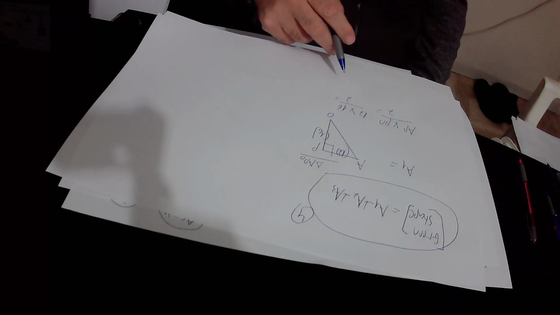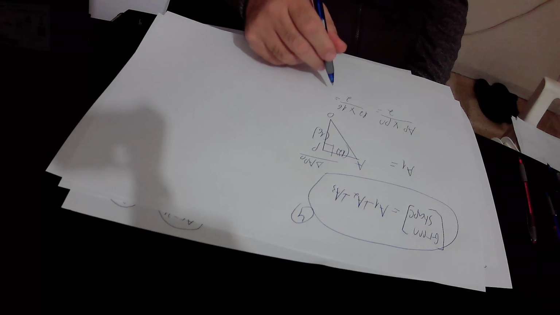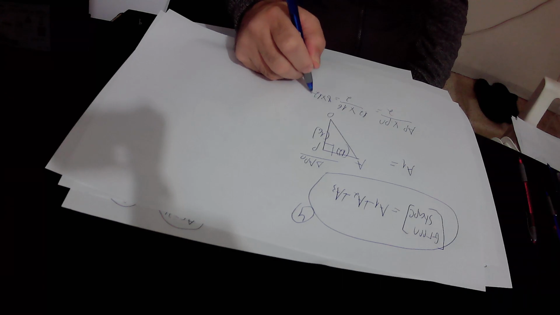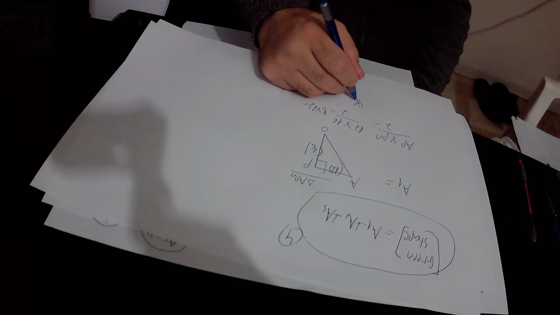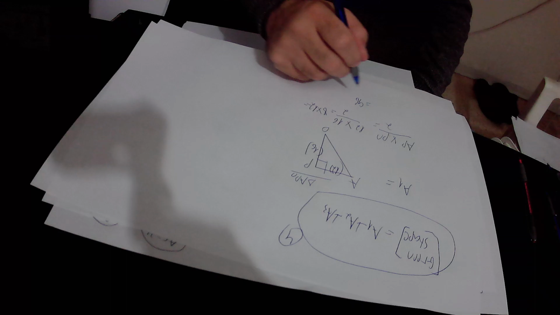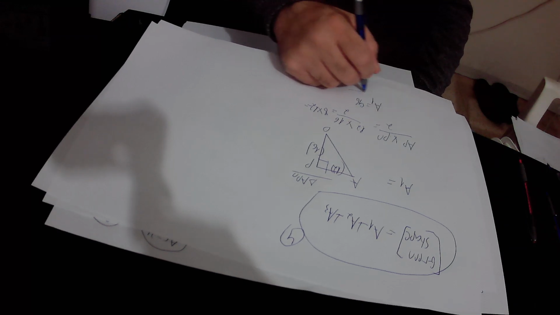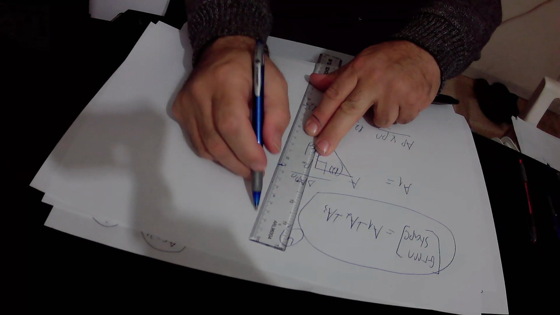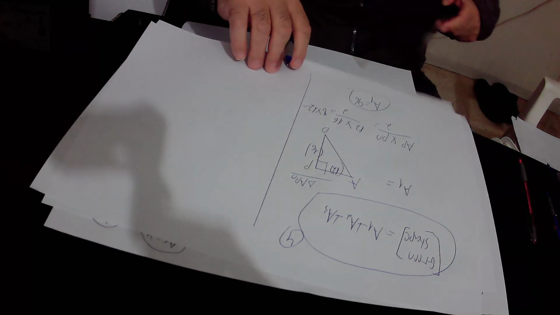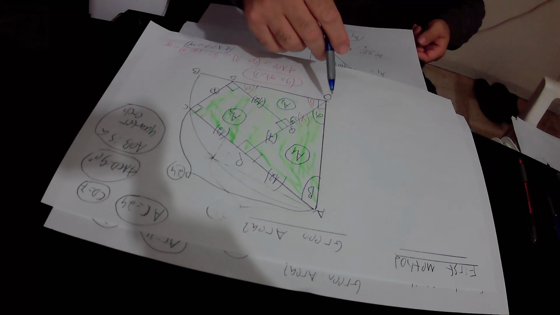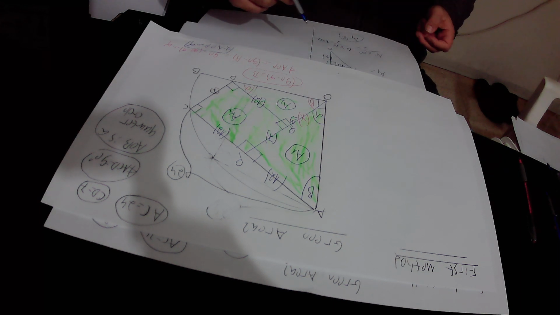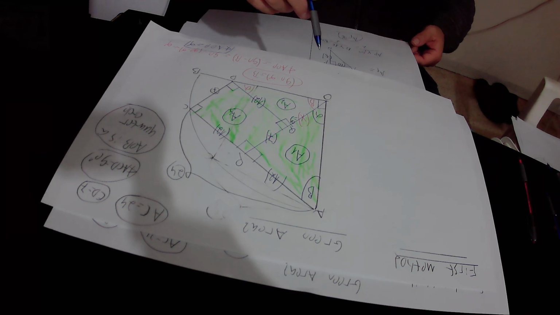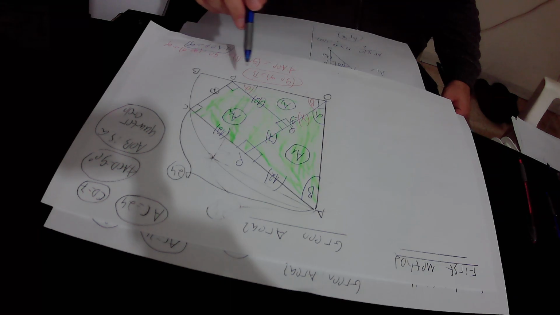16 over 2 is 8, so in total this expression equals 8 times 12, that's actually 96 square units. In conclusion, we found out that A1 equals 96 square units. That is to say, the area of this right triangle APO equals 96 square units. In the next step, we calculate the area of A2, that is actually the area of the right triangle OQD.